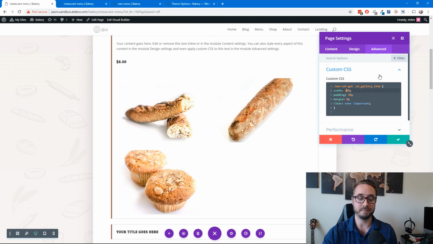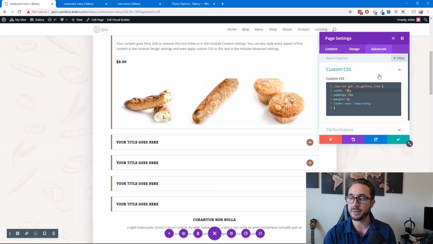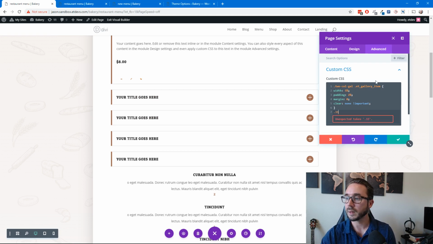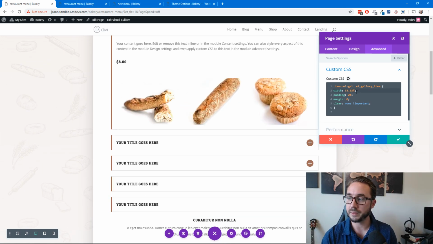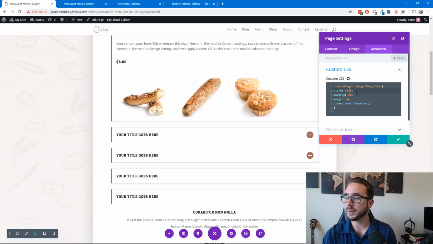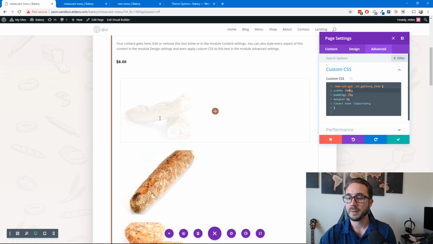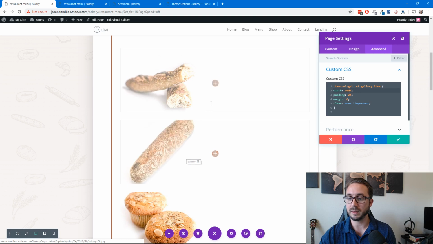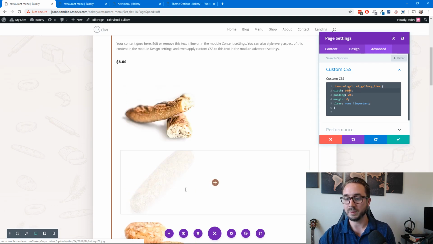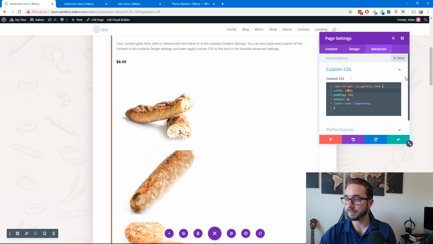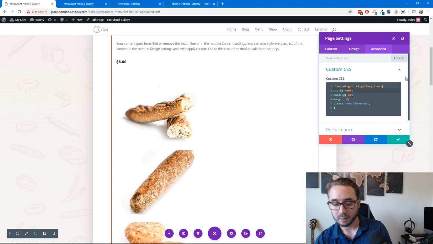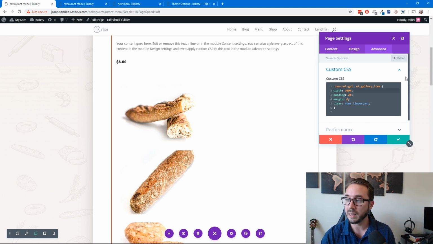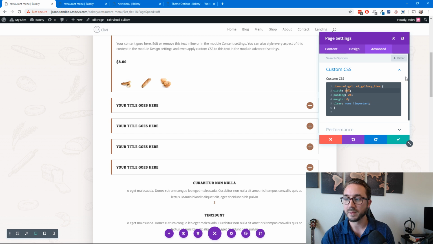If I wanted a 3 column layout, I'll just change my width to 33.33 or whatever. There we go, 33.33. That's back to my 3 column, which we already had. If I wanted 1 column, I'll just put 100%. And of course, you'll need an image that is at least that large because it won't look right otherwise. But if you wanted any column structure, there's a good post I wrote recently about changing the number of columns for your gallery module, which will help shed some light as well.